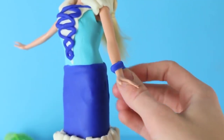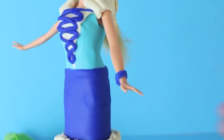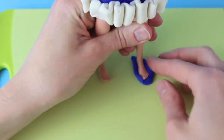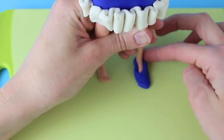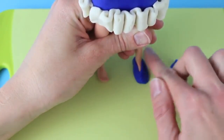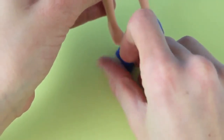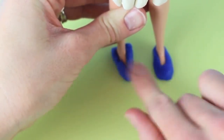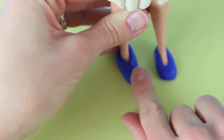She now needs some accessories, so I'm going to add a simple dark blue bracelet around her wrist to match her skirt and the corset. On all my other Play-Doh Barbies I've made, I've always had comments that I've forgotten the shoes, so I'm going to try and make shoes for her. I'm going to try to make some flats — just molding some Play-Doh around her feet and trying to get it to fit. Basically what I do for the shoe is put some Play-Doh underneath her foot, have her step on it, and then roll up the sides, leaving some room in the middle so it looks like a flat.